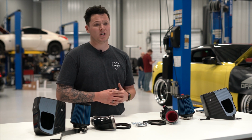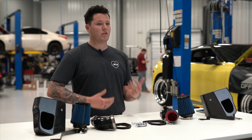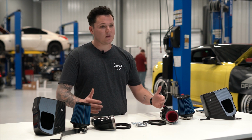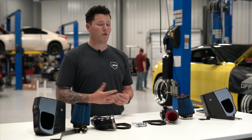The thought and engineering that's been put into each one of our products, this is not just a reused kit. We've really thought through to the angle, to trying to draw in as much cold air as possible. Our engineers have thought of just about everything.